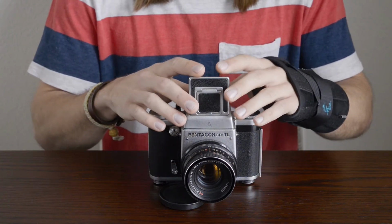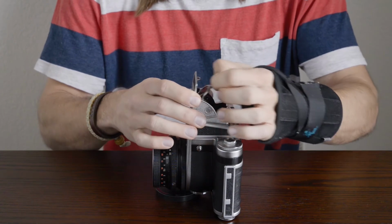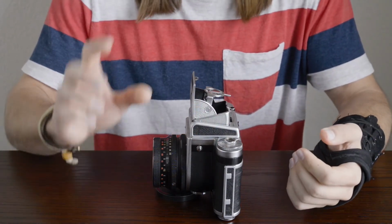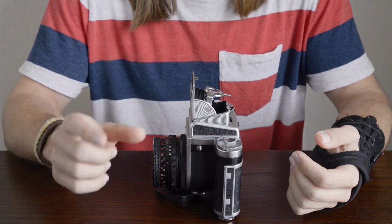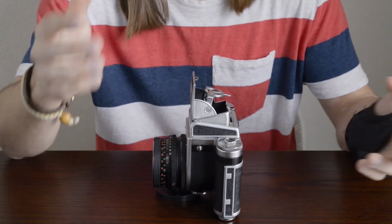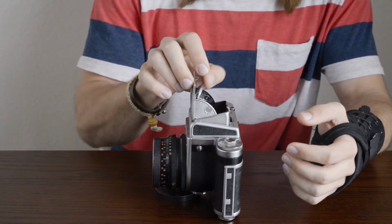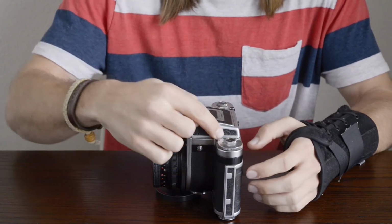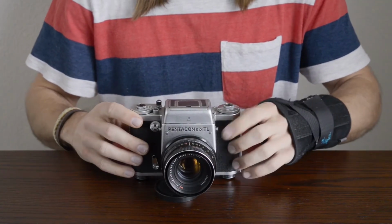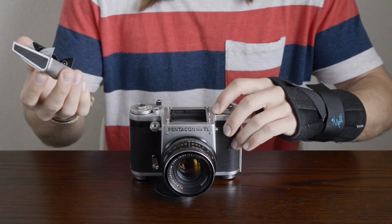On the top of the camera, we have the waist level viewfinder, which is equipped with this nice little magnifying glass that you can use to very accurately adjust your focus. Now, I have used this both when shooting portraits and landscapes, and it is deadly accurate. It does an amazing job. To take this off, there is a button to just the left of the viewfinder. You press that down, slide the viewfinder back, and it pops right off.